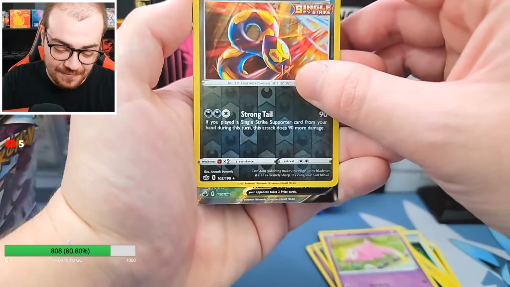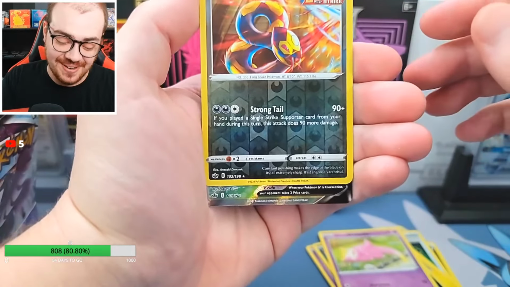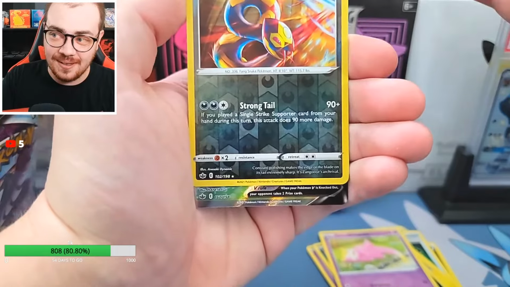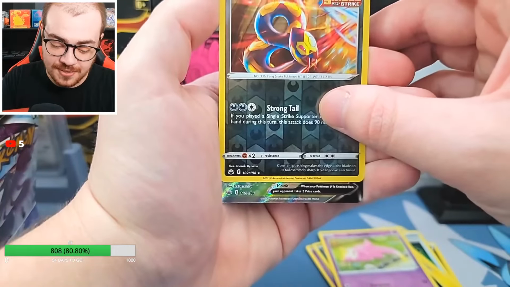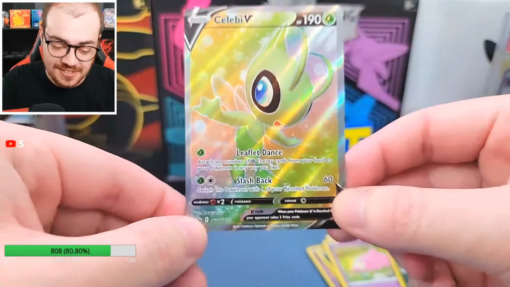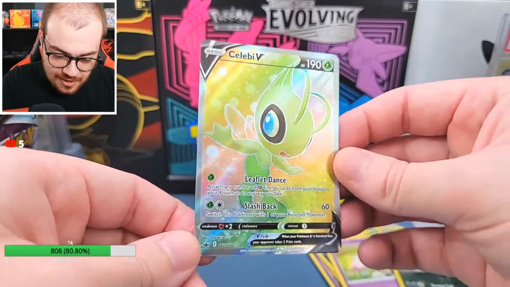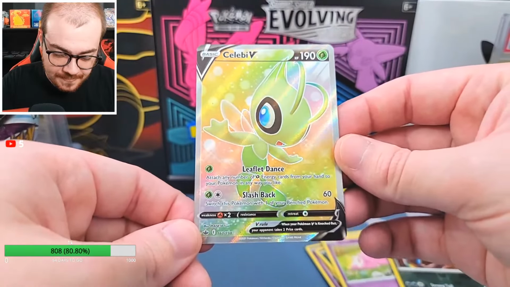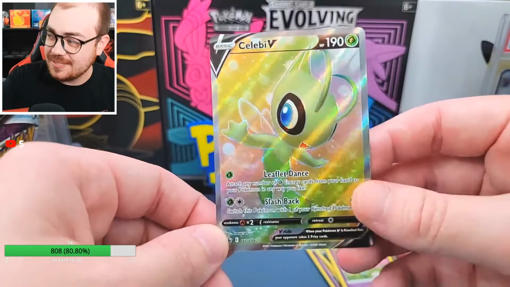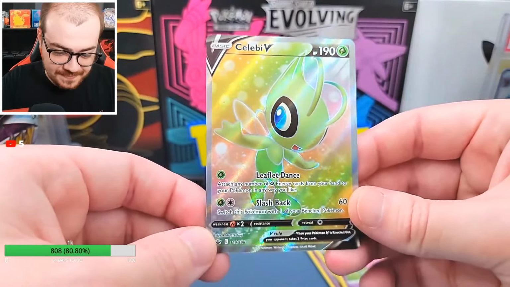Second hit of the day, and it looks like it could be an alt art. I'm not gonna say it is yet, but it's either an alt art or a full art. So let's see what we got. Oh, nice! We got the Celebi V. This is the full art, I believe. Really nice centering as well. That is sweet. Yeah, let's get some fire in the chat for the Celebi. Look at that holo pattern.